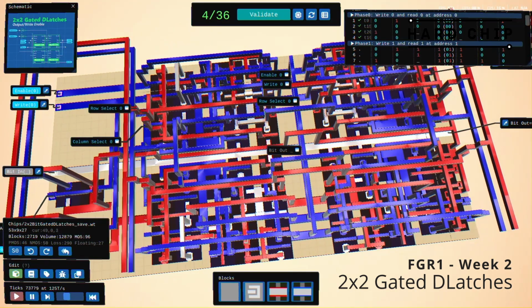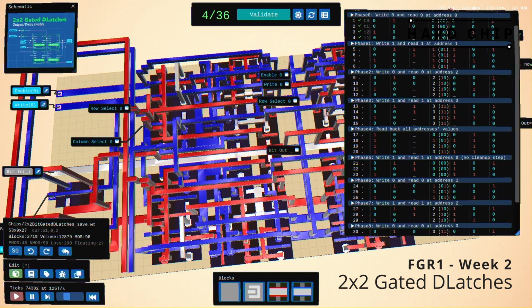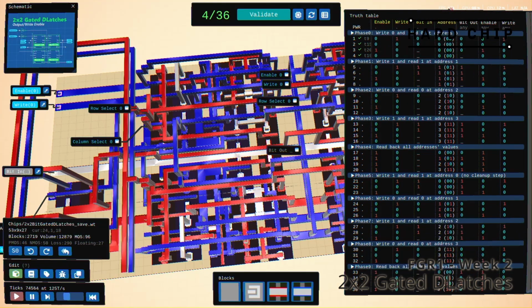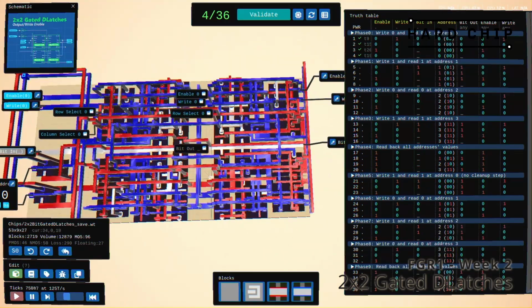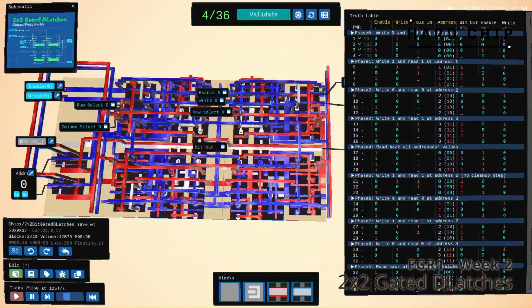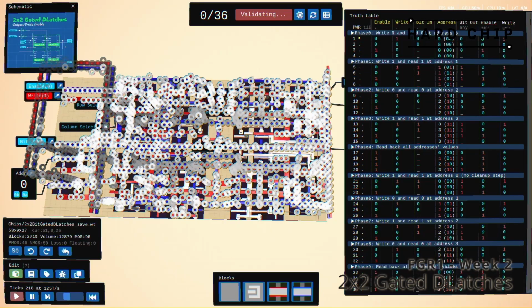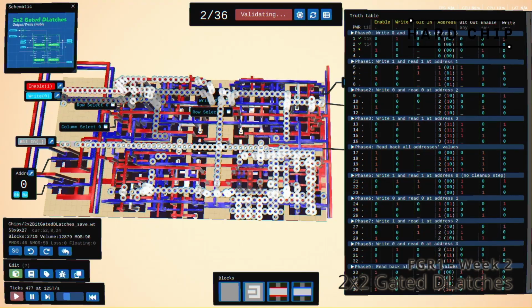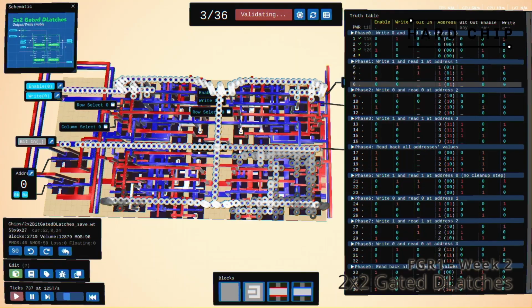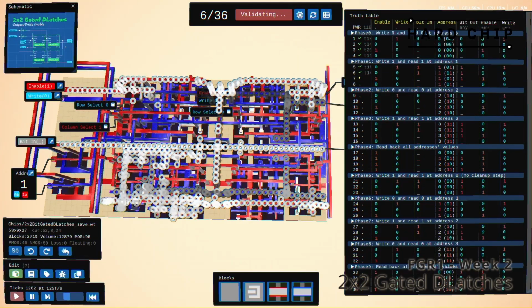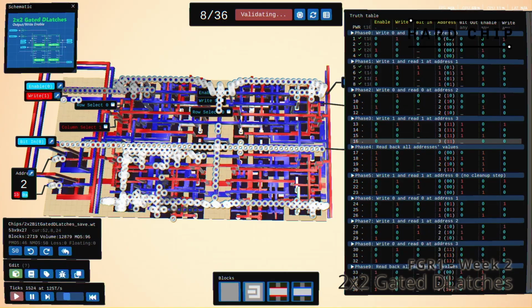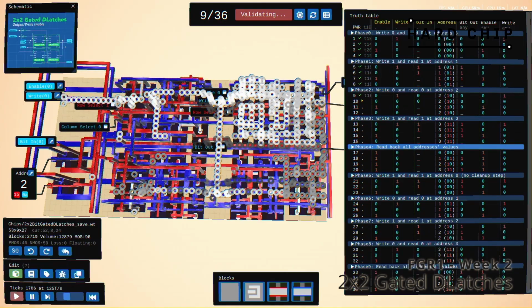So I have high expectation for this to work first try. So you know what, I will put that here, put this here and launch the validation. So power up, write, clear, read, clear, write address 1, clear, read. It's going well.